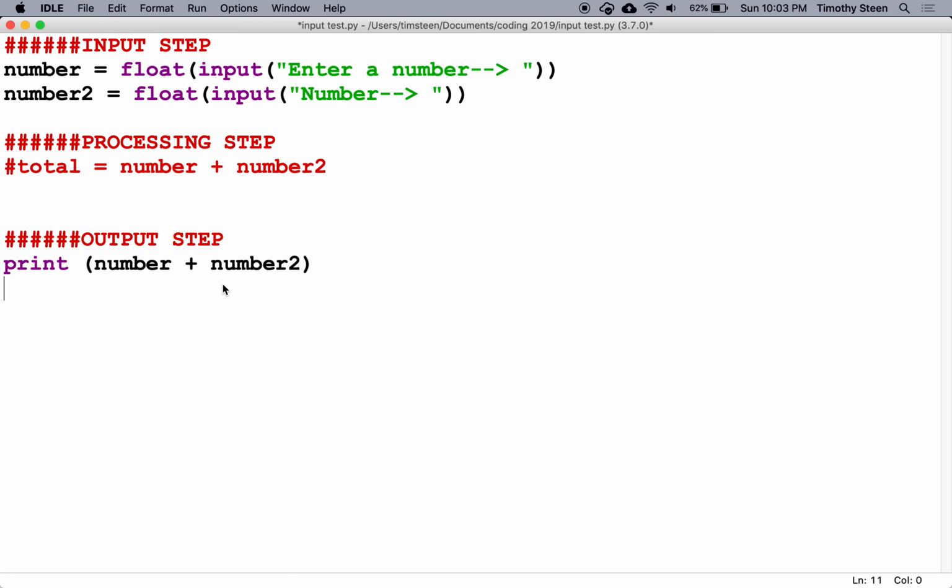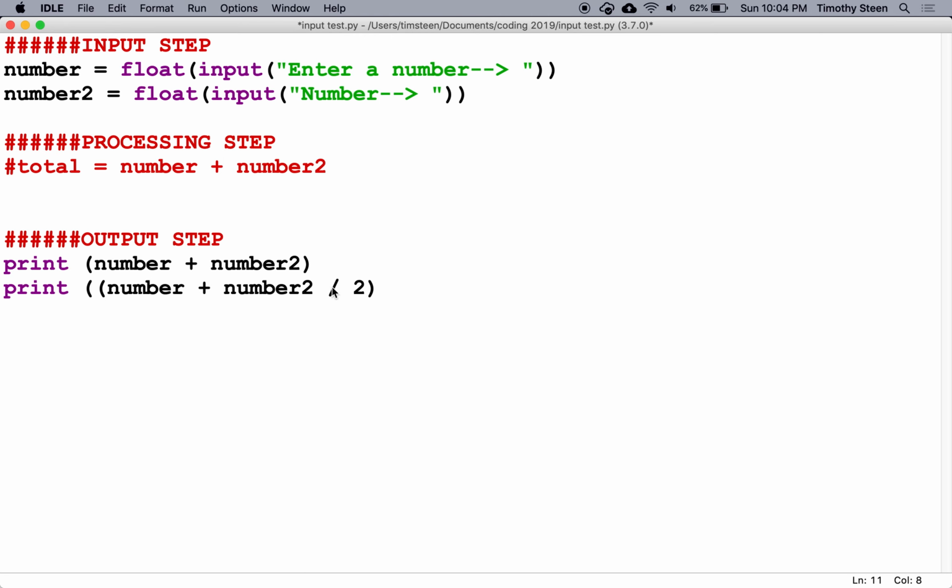But let's just say next I want to find the average of the two numbers. And so then what I have to do, see, this time I didn't store this in a variable. So to find the average, what do I have to do? I have to print number plus number 2 again, and this time I have to divide by 2. And then I have to say, oh, wait a minute, what's my order of operations here? I have to do an average of something.